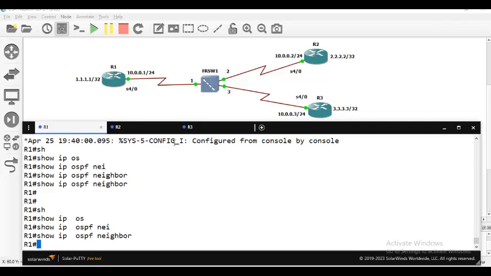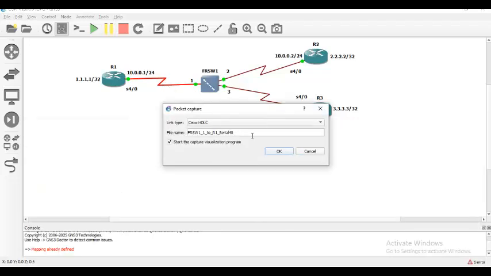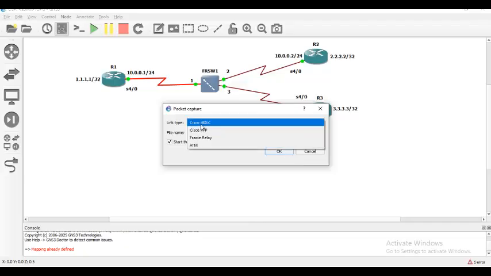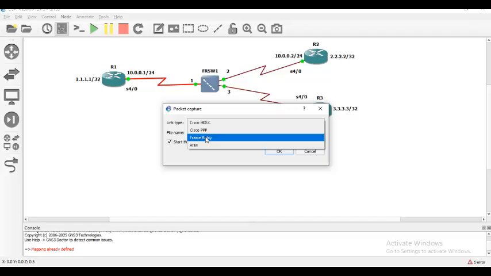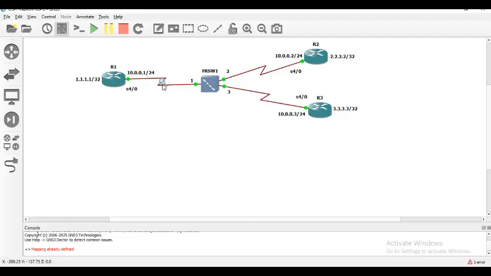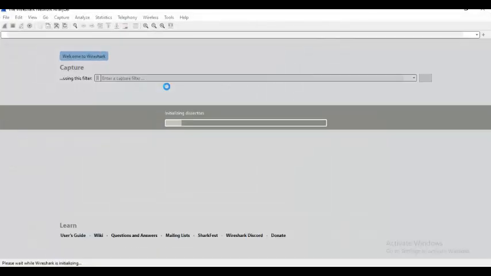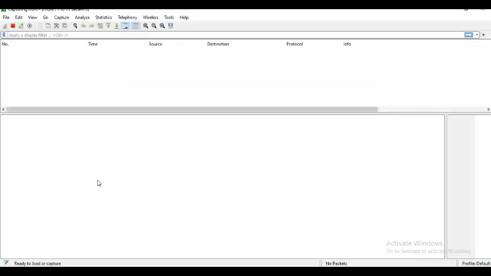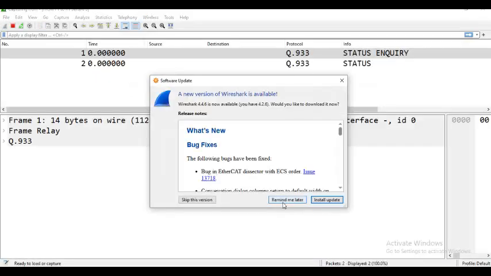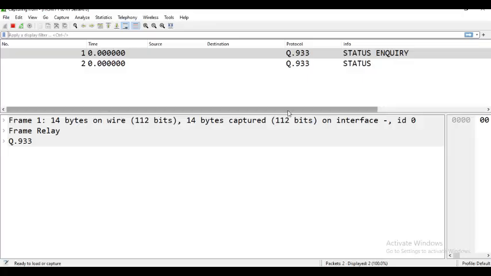See, it is not Cisco HDLC, we have frame relay. This is Q933A. Q933A is a protocol that is running in between two frame relay devices.